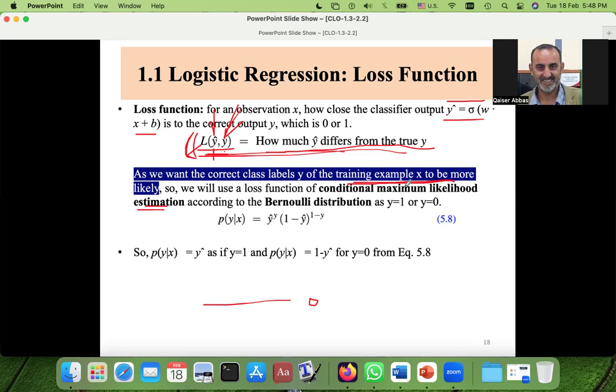And the equation for that is probability of y given x. This is the equation for this thing. And the other thing is, in the data set, my class y has what values? Either 0 or 1. Only two values, 0 and 1. When you are going to predict some class which has only two possibilities, 0 and 1, it means Bernoulli distribution. So you have to use the equation of Bernoulli distribution.